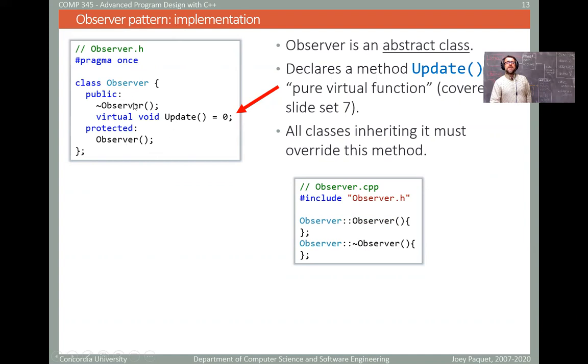That's the class that must be inherited by every view that you will eventually create. Any view that you create will have to implement the update method. You may have figured it out already, but this is somehow equivalent to a Java interface.